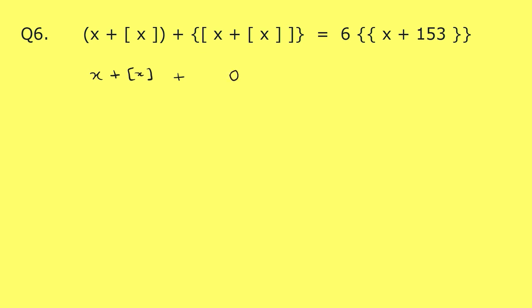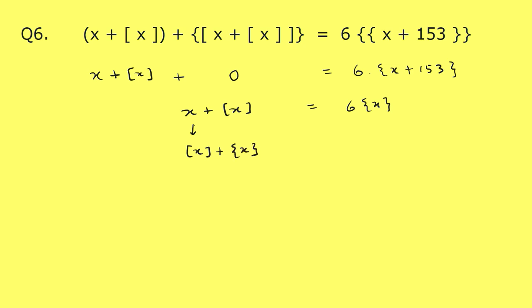You write 0 here. And the right hand side is the fractional part of a fractional part. You can just write it singly as the fractional part of x plus greatest integer x, as we know. We have studied this result. And in the next step, we write x plus greatest integer x equals 6 times fractional part x, because the fractional part of x plus an integer is nothing but the fractional part of x. That also is a property. Now, x can be split as greatest integer x plus fractional part x. So you have these two terms plus greatest integer x equaling 6 times fractional part x.